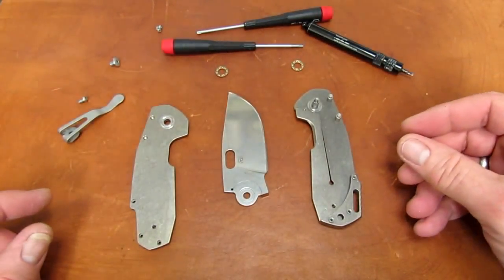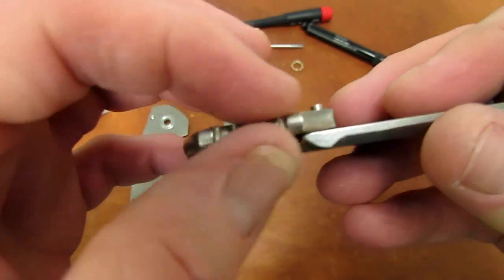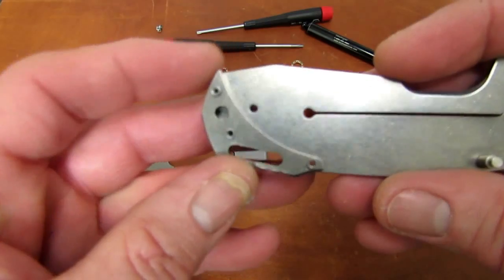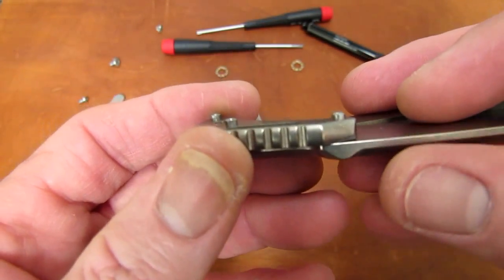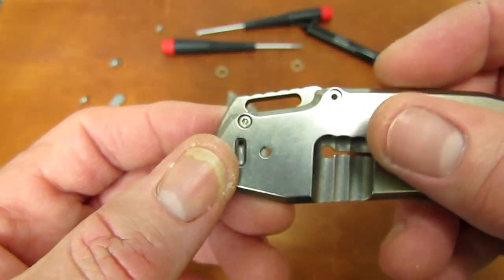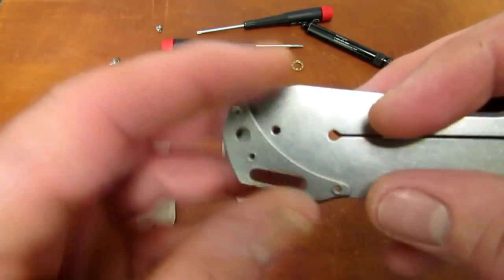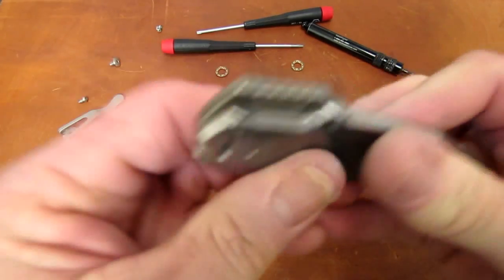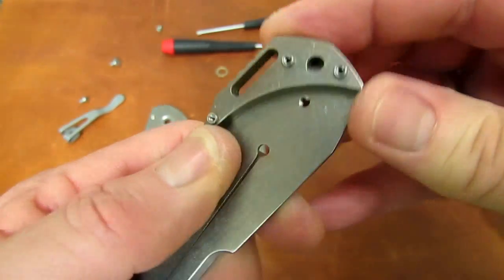But here was the really troubling thing. You guys can see that the sandwiched titanium backspacer is assembled over these locating sleeves. They're essentially tiny pivots and then screwed in on each end. And it's a very tight fit. I can't really budge that backspacer, and there's nothing holding it on.